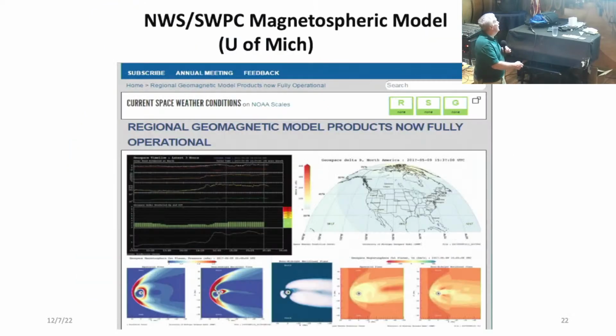And my last slide is just an example of one of the warnings we get. So there is a thing called the Space Weather Prediction Center. It's a NOAA facility located just south of Boulder, and 24/7, they've been up for at least 10 years, maybe 15. 24/7, they're in the business of collecting the data they can from the various sentinels that are in the various locations in space and putting out these warnings. And this is an example of one of the warnings they put out. And you can see three of the 5 scales I was talking about. The R scale, the S scale, and the G scale up here. Sorry, south of where? South of Boulder, Colorado.